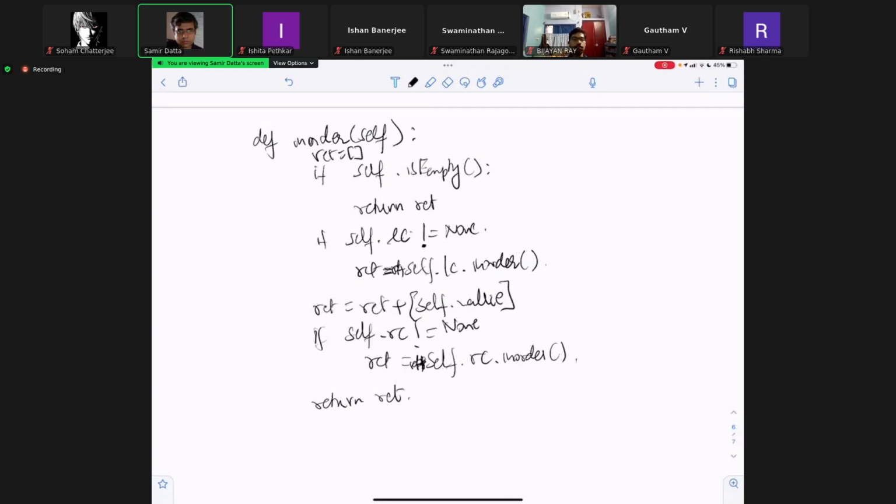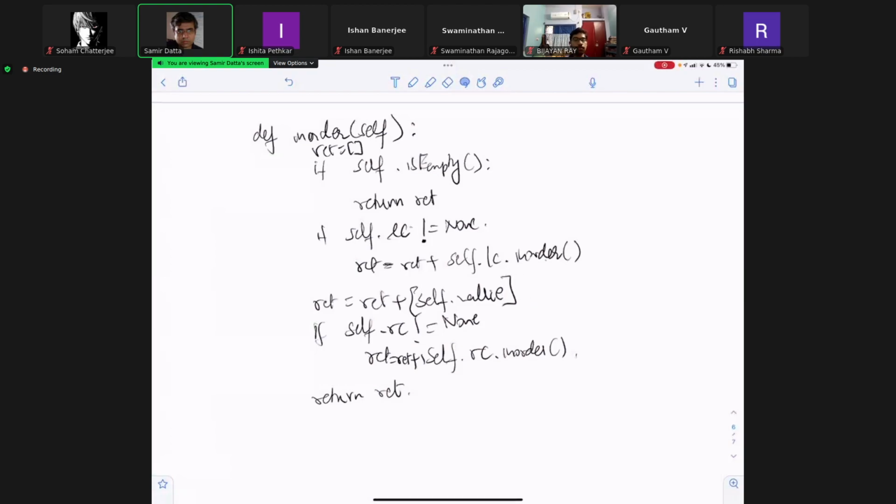Sorry, what have you added? Have you added res again there on the right side? Yes. Okay, let me do it clearly, and let me just remove it from here. If you want, you can add it. It doesn't matter because before this, it is just the empty list. So if you want uniformity, you can do it here. Is it clear? Yes, sir.